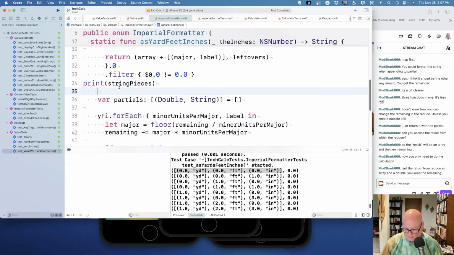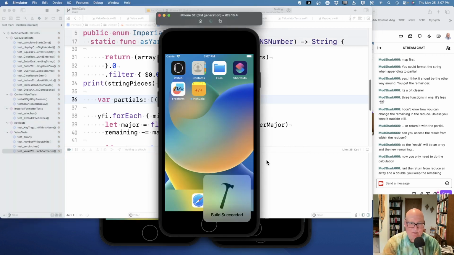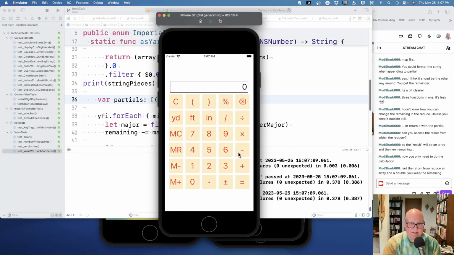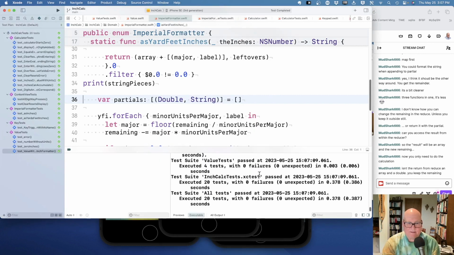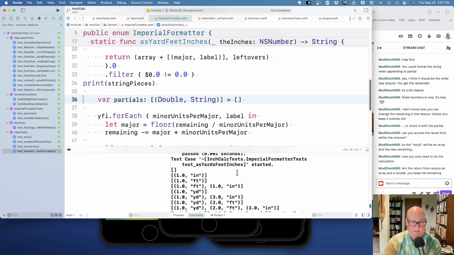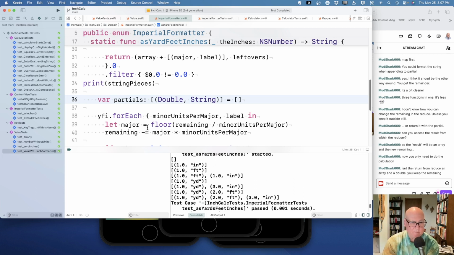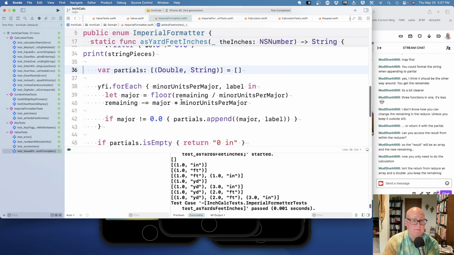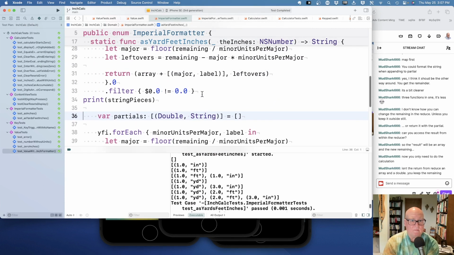I don't know, this algorithm replacement stuff. I'm hoping I get this without the remaining values in it. Okay. Yeah. So this one comes up empty. Okay.